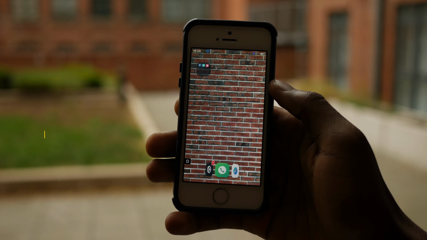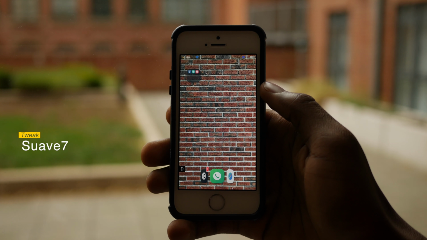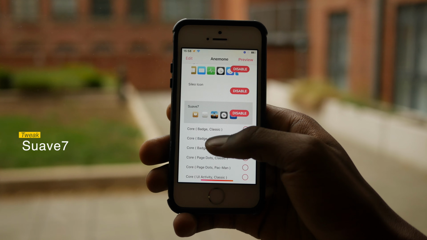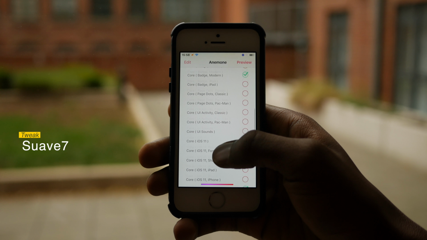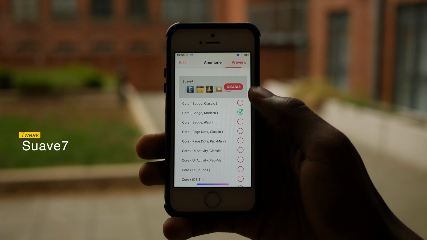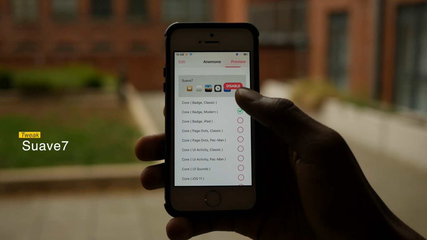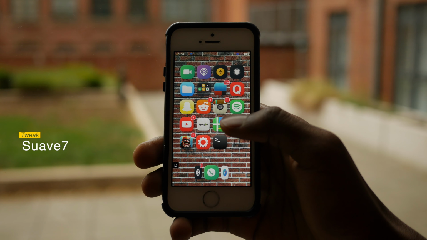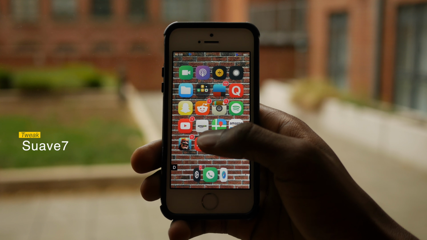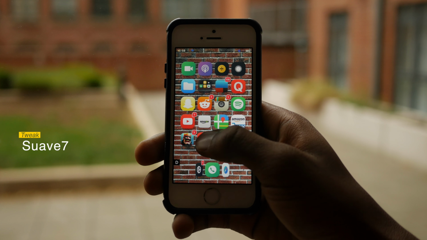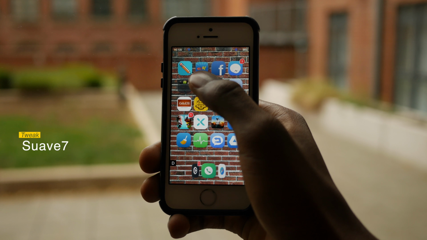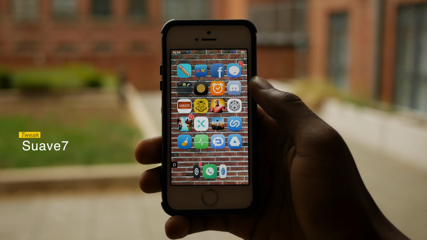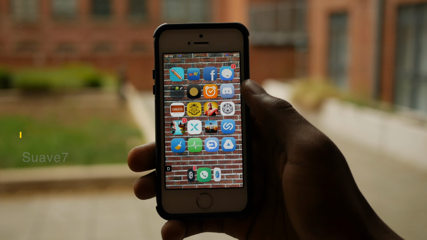The next tweak is called Suave 7, and Suave 7 is a bunch of themes that are really high quality, and I haven't been able to test them all completely on my phone because it just decides to default to Vixelum for me. So currently all my icons are Vixelum, but you can see some of them trying to change to Suave 7, like this Amazon Prime Video and this eBay over here. So Suave 7 is kind of like a vintage theme to your iOS device, so you guys do check it out. It's a pretty good tweak.